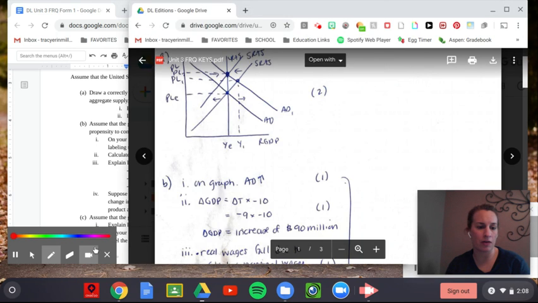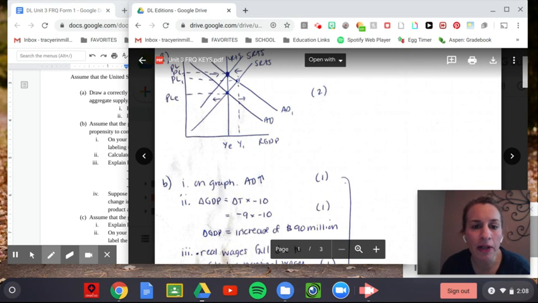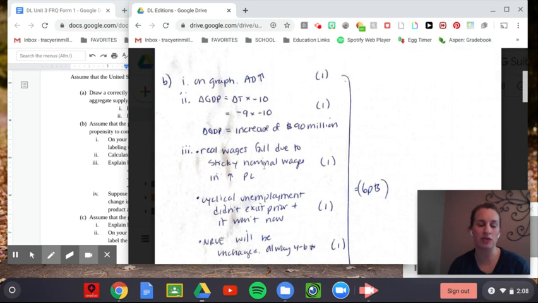Let me see if I can get over here with my pen. Nope, I can't. So we're up here. That means that nominal wages are sticky in the short run. So you're still making the same amount of money you were before, except everything is more expensive, which means your purchasing power has fallen. So your real wages have fallen. This is something that students get wrong a lot. It's one of the reasons why we're putting it in these FRQs, because we want you to start to think about and apply all of the things we're learning and how they're going to progress.